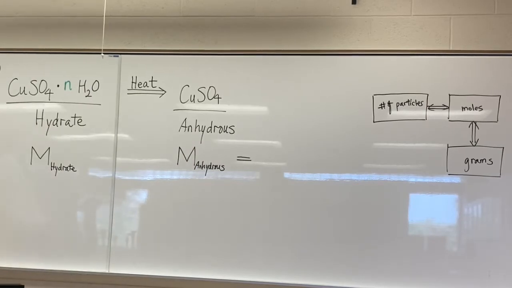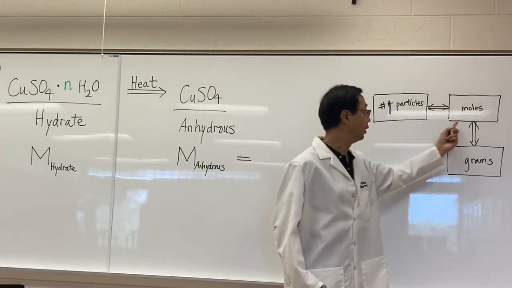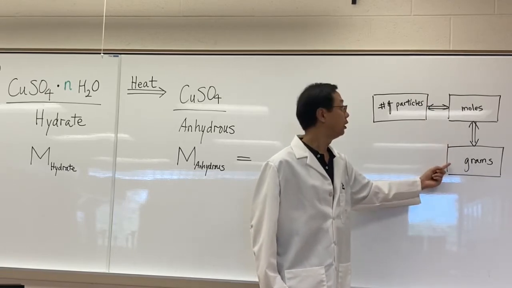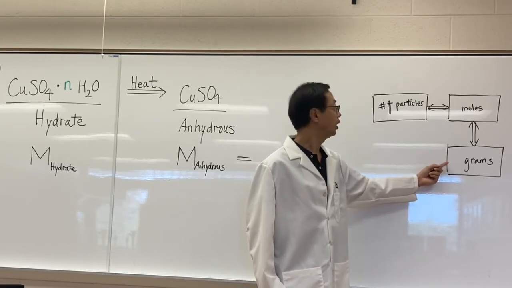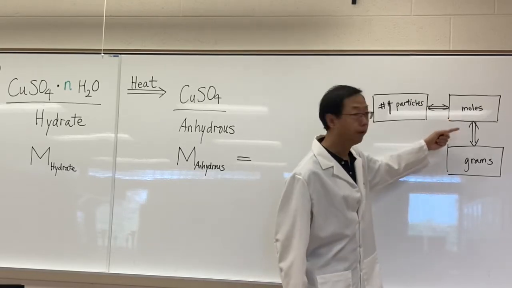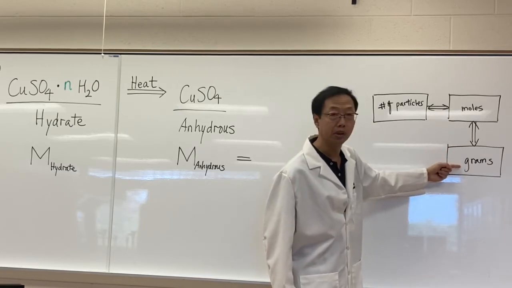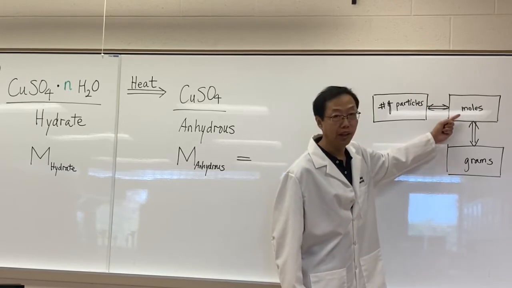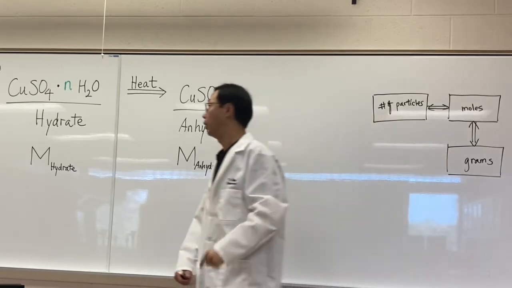Okay, so after this, what do we do? How can we decide that? Remember, this is the conversion we have been using in our lecture, and we use it in our experiment number 7. Again, we're going to focus on this part. Remember, given the grams of something, the mass of something, we can get the moles of that thing. This is what I'm going to use. So this is how we're going to do this experiment.